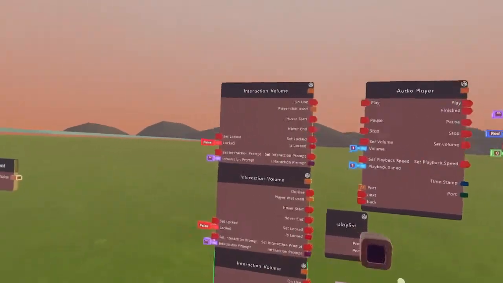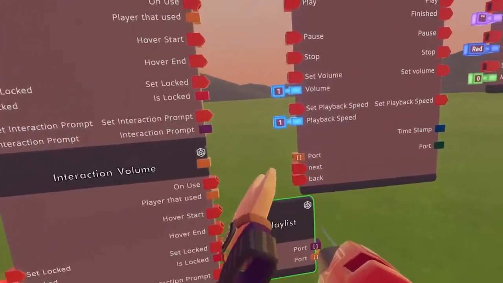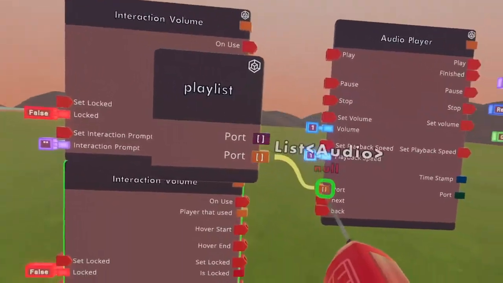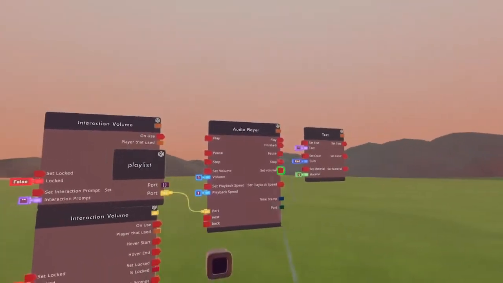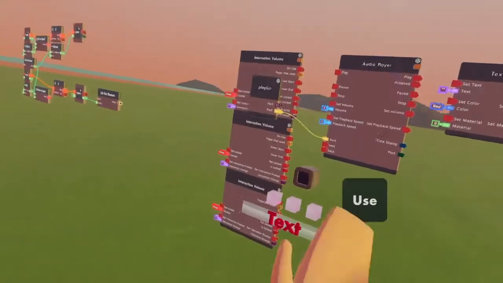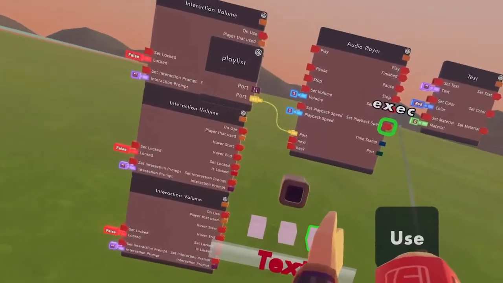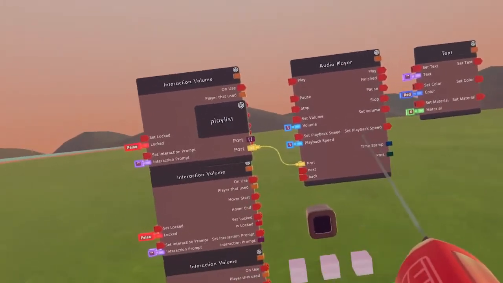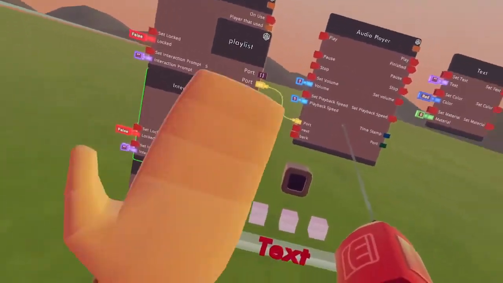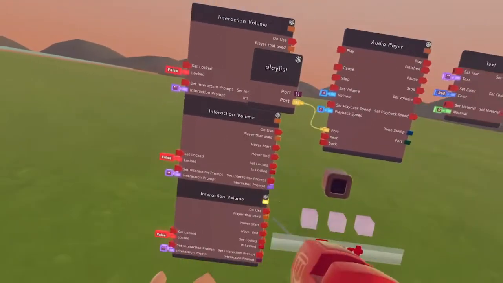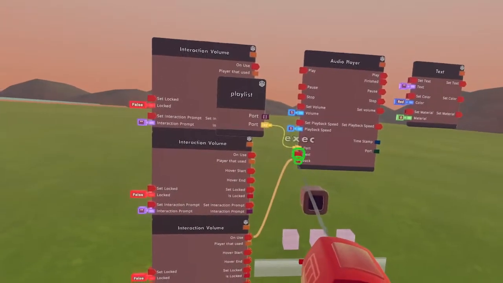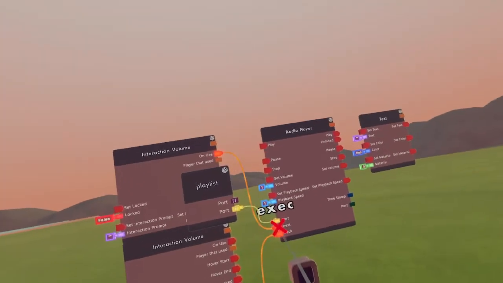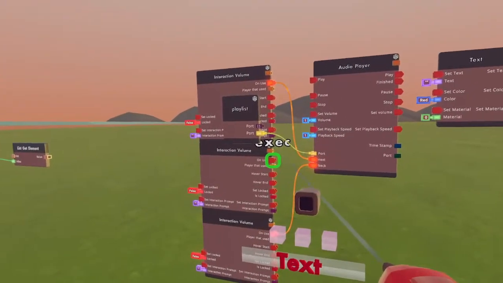This next part is going to be wiring up our playlist from earlier. Remember this? Well, we're going to be using that now. This is going to be wired into there, and eventually it's going to be wired into this text chip. So I have interaction volumes. This can be buttons or whatever you really want it to be. Interaction volumes cost the least, so that's why I use them. Just wire them up to this being back. That would be that one. That like so. And the middle one's going to be play.